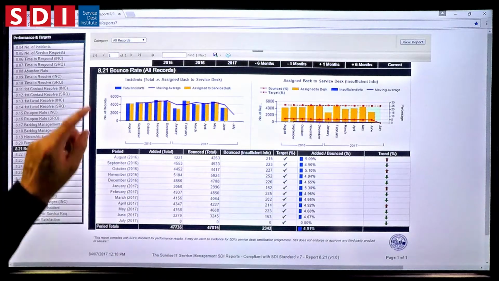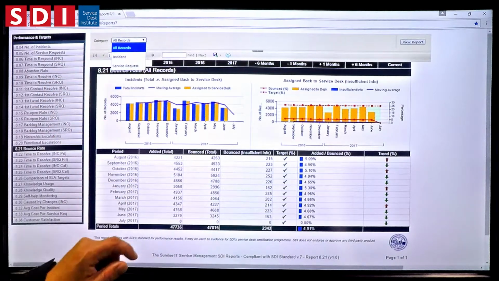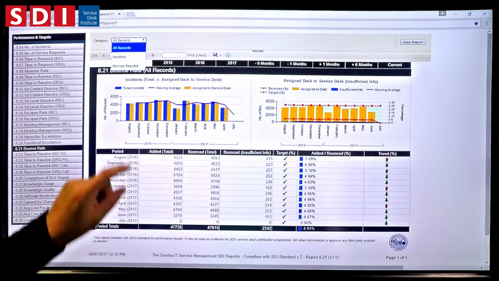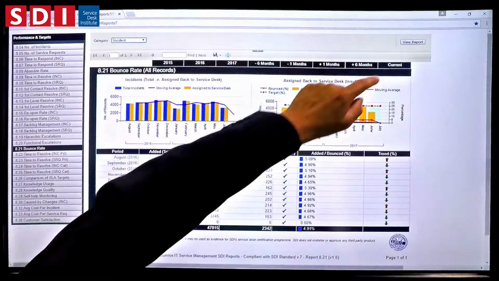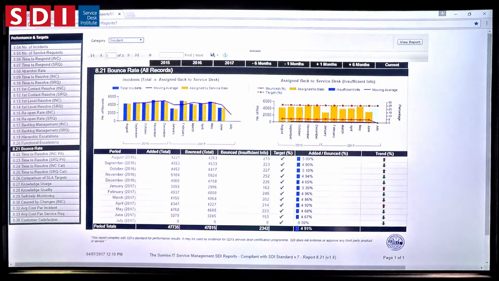One thing you will notice as well is you can filter between incidents and requests. Again, there may be completely different metrics that you need to report, particularly for clients that are working towards accreditation. They may want to be able to filter between the two. That's really good. So I can see how this would really help a service desk work towards accreditation. Yeah, absolutely. It's all about the people and process, but if a client is interested in getting the accreditation, then using Sunrise ITSM reports can really help them when it comes to the evidence pack stage.